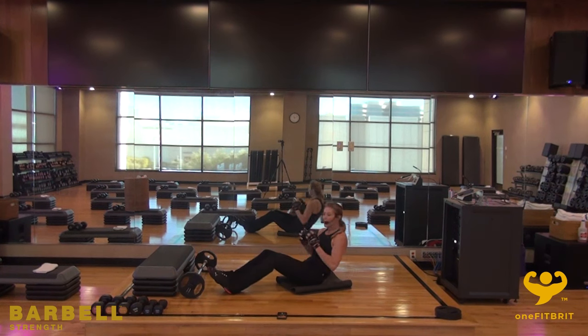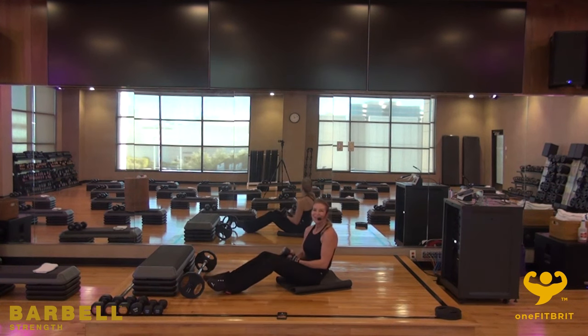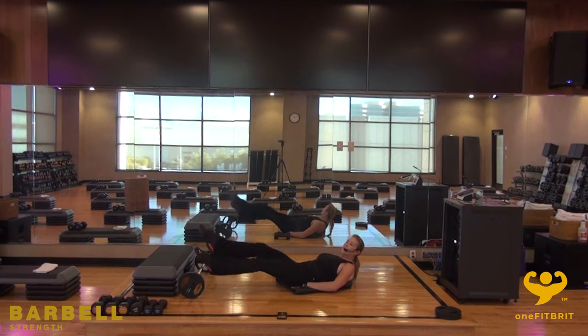Engagement in the core, and again here, single, single, double. All right, now for the second one. We're going to lose the weight for the second exercise. You can place the hands under the lower back if you wish. Knees in, extend, slowly down for three, and then four, scissors, all right?